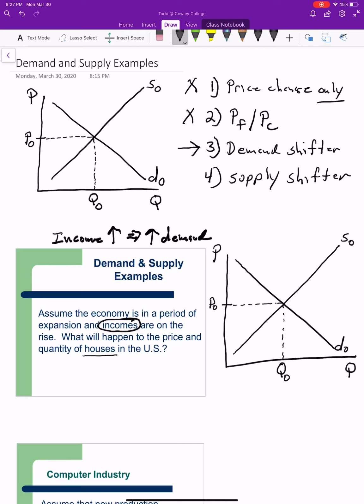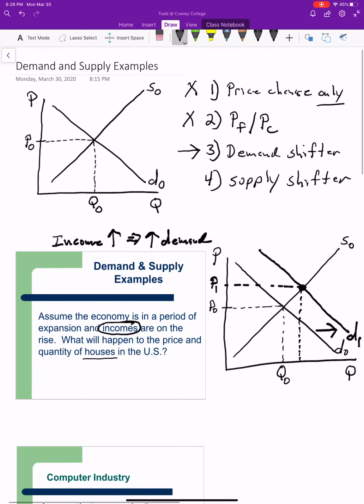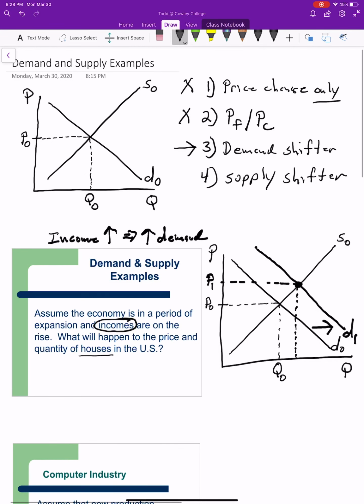So if you have an increase in demand, what happens is that the demand curve is going to shift out and to the right. All right, so we'll shift it out to D1. And so as demand increases, we come to a new equilibrium, which is going to be right here. Once you find your new equilibrium, this is going to be your new equilibrium price, call it P1. This is going to be your new equilibrium quantity, call it Q1. And there is the correct graph for this particular example.